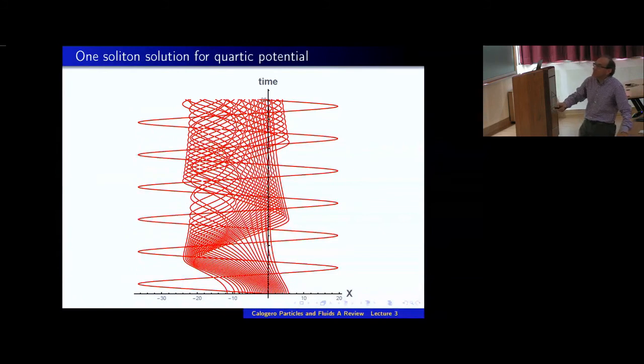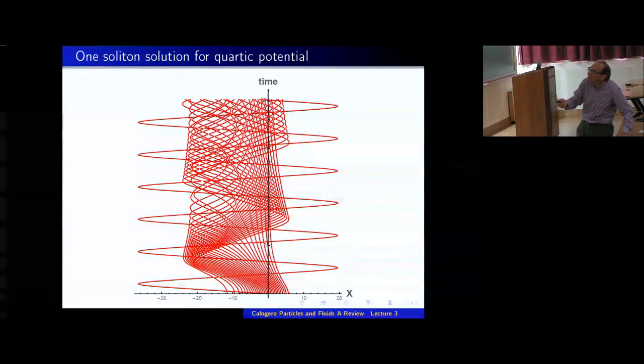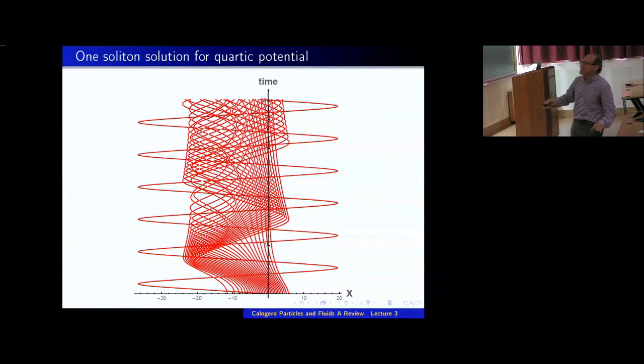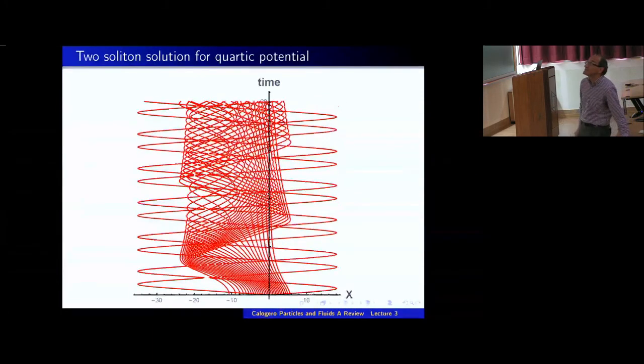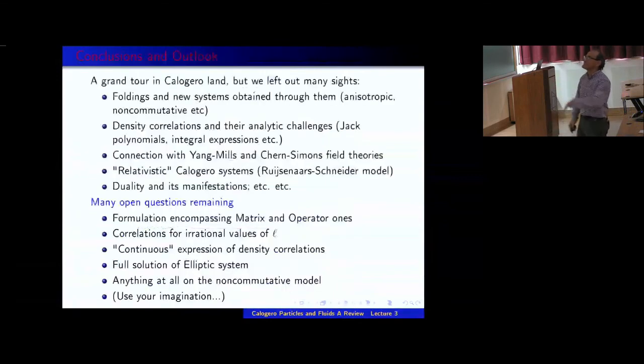But you see what happens. The external particle goes through the other particles. What happens is that it doesn't go through, it bumps into other particles and then gets reflected, and the other particle assumes its velocity, and the whole system evolves. It's not periodic in time anymore, but lo and behold, this particle keeps going around like a soliton as it should, and this is a two-soliton solution, harder to see, but now there are two solitons. The thing is that it doesn't just mix into a total mess. The solitons remain well-defined and propagate in time, and never mind that.